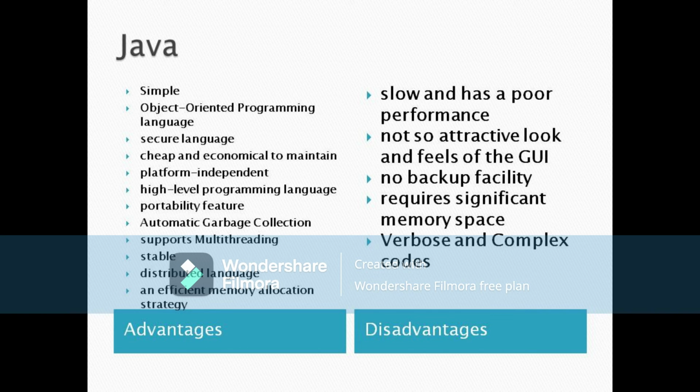Then Java supports multi-threading because in Java more than one thread can run at the same time. A thread is the smallest unit of a process. So multi-threading helps us to gain the maximum utilization of the resources, that is the CPU. Multiple threads share a common memory area and it increases the efficiency and performance of the application. These threads run independently of each other without affecting each other.